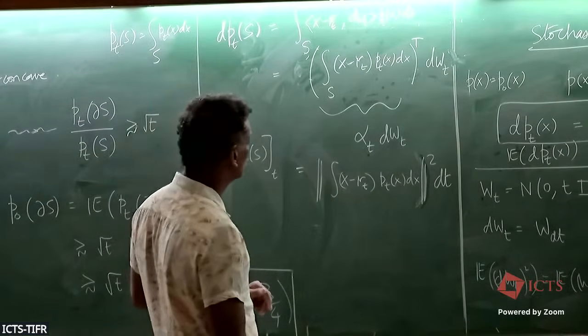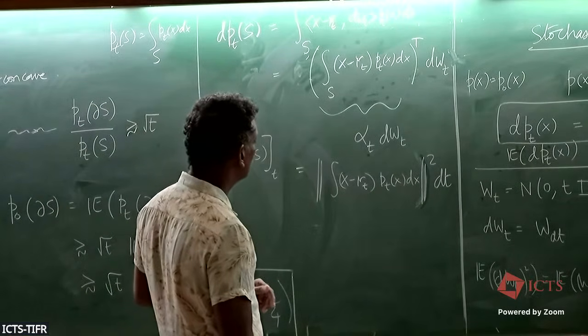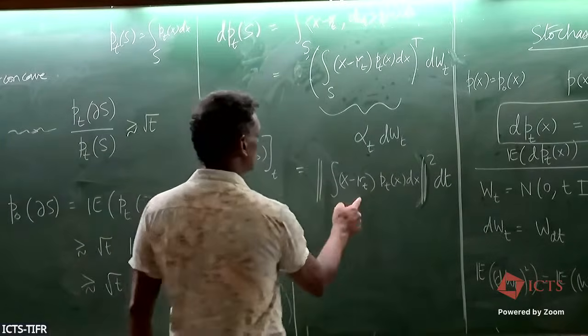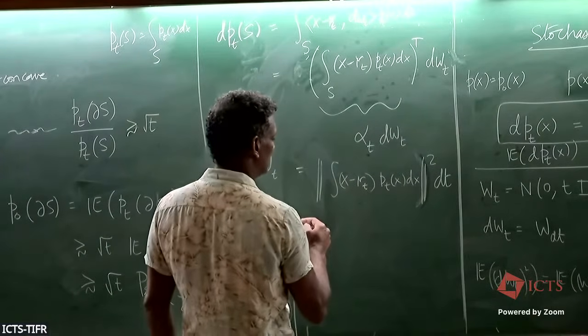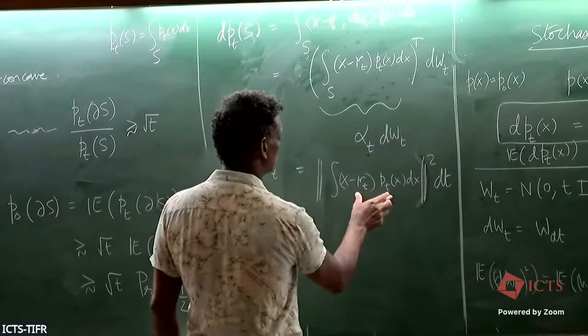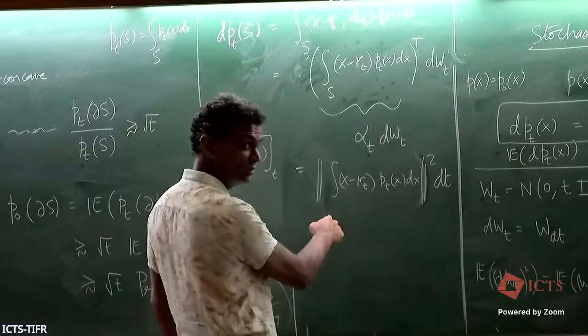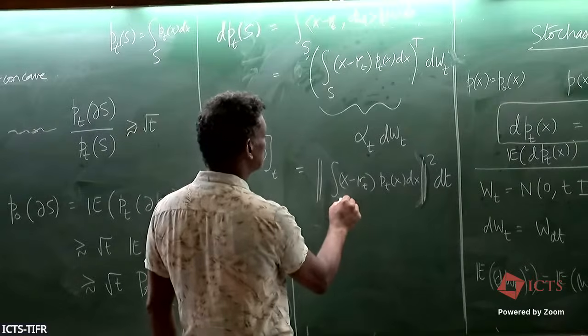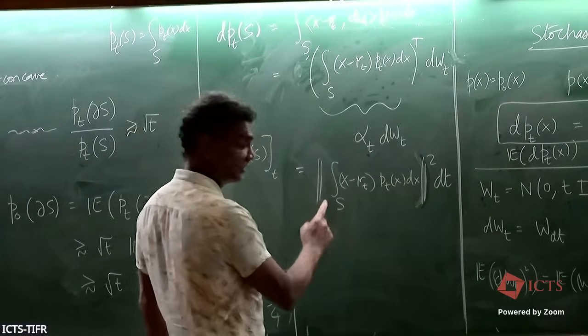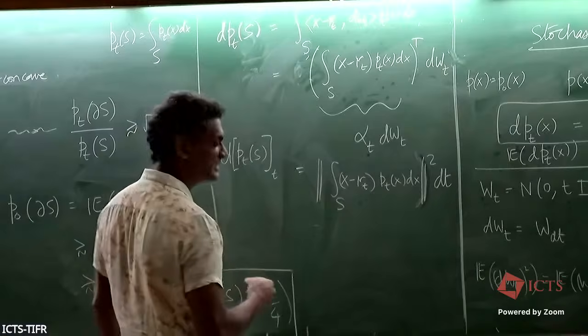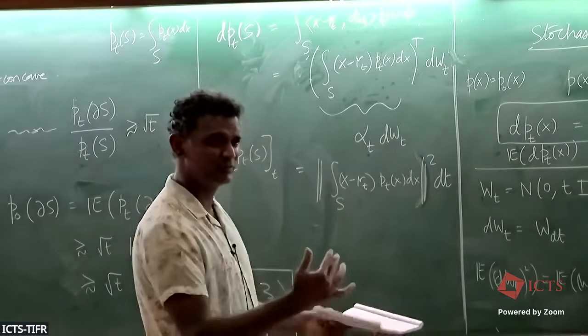Now this we need to bound here. This is the quantity, but remember the integral is not over all; this is not zero. The reason is because this is only over S. So how do we bound this? And the game is in different ways of bounding this for different inequalities.